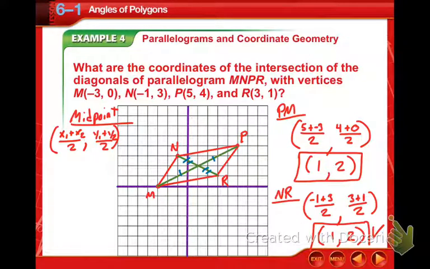Drawing a picture, even if you didn't graph it, of how it looks, helps you out a lot, okay? And even looking at just the placement of the letters here, we've got M, N, P, R. That's the parallelogram's name. So that means that MP is going to be the two corners across from each other, and NR will be across from each other, because they're every other letter in the name. You're going around the parallelogram to make the name. So those have to be across from each other. Use those points in the midpoint formula, and you're done.